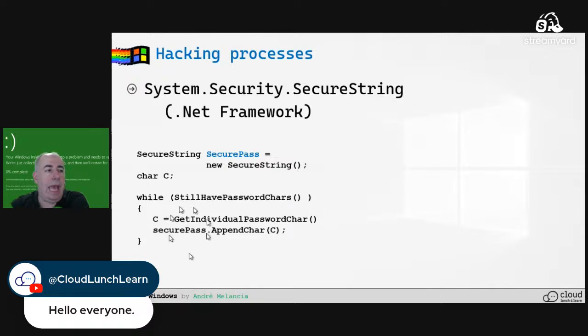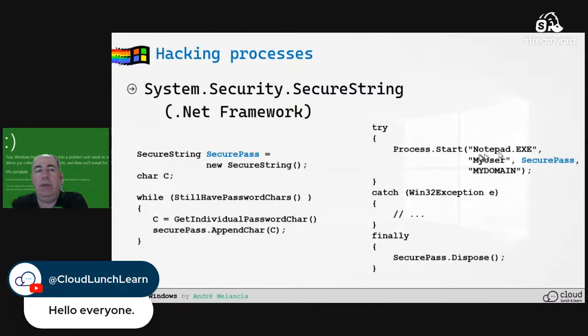Or you can still add the individual characters one by one so that it doesn't stay somewhere in RAM. And then when you want to read it, you can even run the secure string variable in the middle of a process or other variables, and they will extract character by character or something like that. But this is not encrypted, but obfuscated in a way that it is difficult for you to be able to recover it. Okay, so this has a few years of experience.